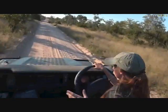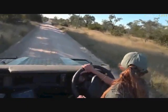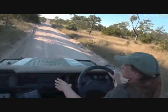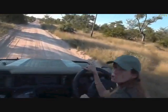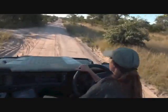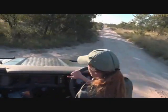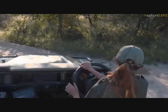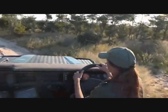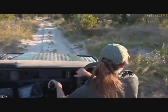1, 2, 3, 4, almost 5 month old cub that I still have yet to see. We're really, really hoping that we're going to manage to find her for you on this sunset safari. Tracks have gone off straight, as Tristan said, towards Red Dam. So we're going to go and knock about around here and see whether we have any luck. This time of day, leopards, it's entirely possible she's wandering about. She could also have been taking the cub to a kill, though. You never know. But this is the search that we're going to be conducting this afternoon.